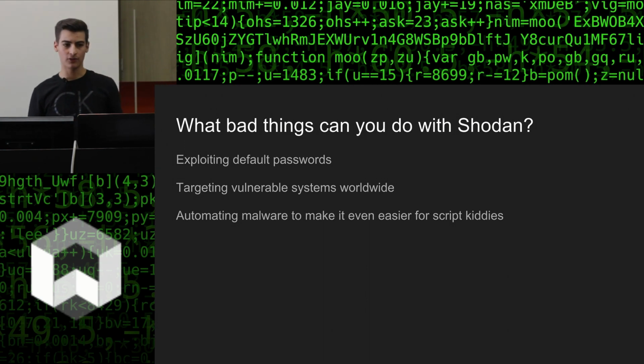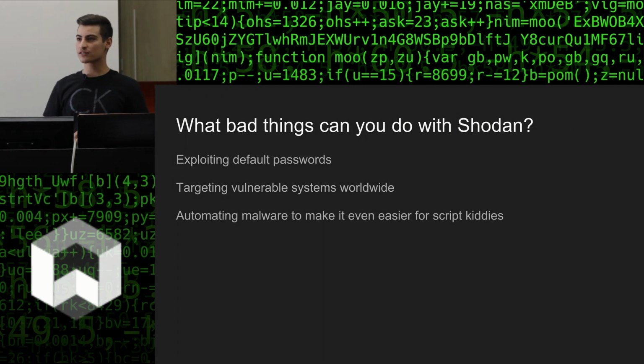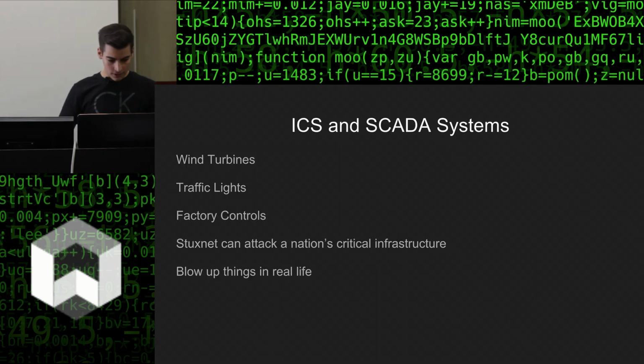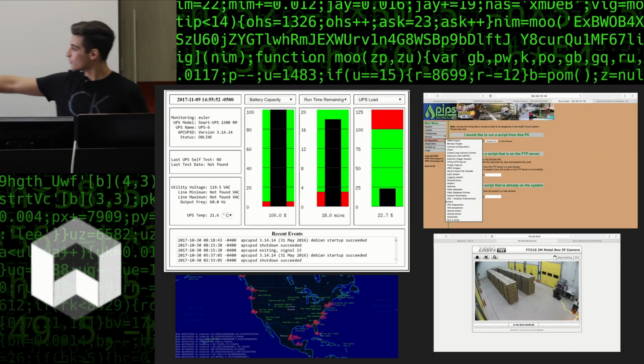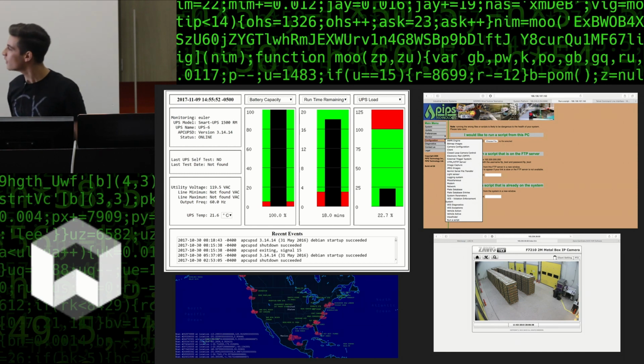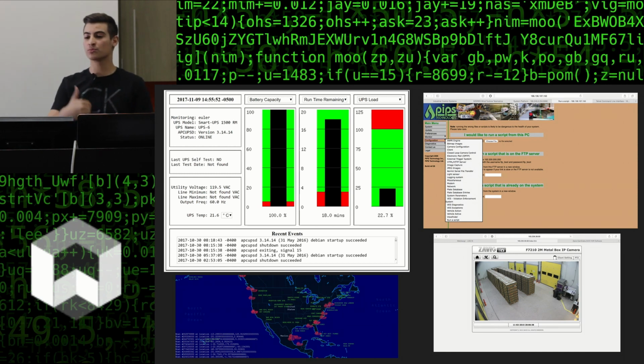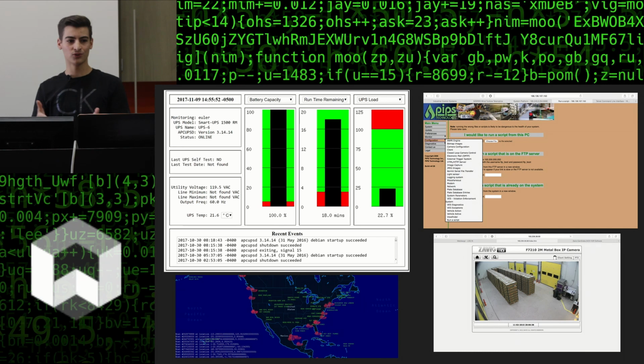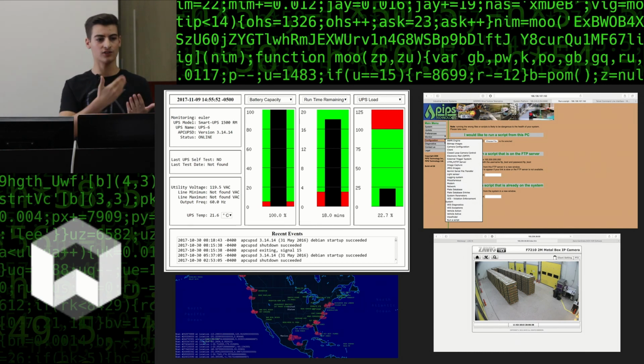So yeah, exploiting default passwords: an administrator just leaves the admin and password and they never change it. That's the first thing somebody guesses. And even if it's not that, when you have all these types of information, let's say I found this UPS, it has all this diagnostic information, right? So I could just Google the exact model and it brings me the manual user guide of whatever product in the world that I'm looking at, and these user guides often show you the default logins too. So even if it's not something that you would guess, you could just find it if they haven't changed it, which is dangerous.